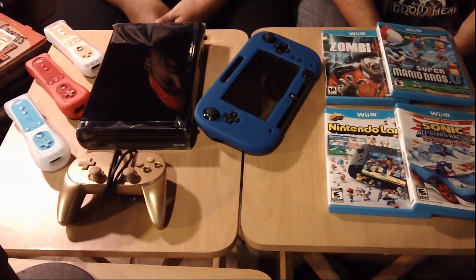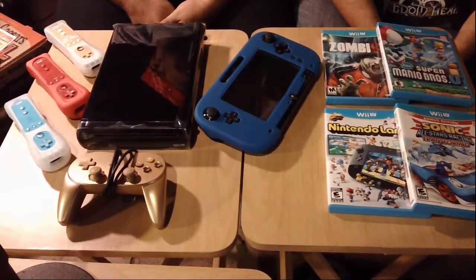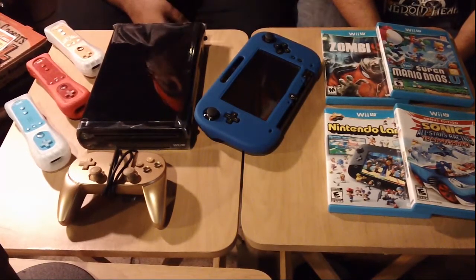And I guess the final point to mention is that this wouldn't be such a sticking point if it wasn't for the fact that this is the only way to connect the console without trying to find that LAN adapter, which is not easy to find. It's $20 extra, and if you're not a working adult, if you're 14, 12, whatever, you don't have that extra $20 to spend just to get this thing connected to the internet.